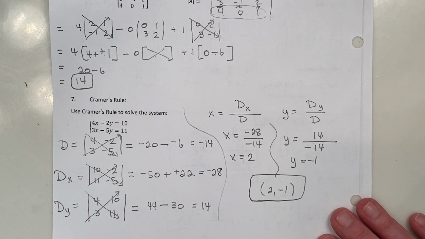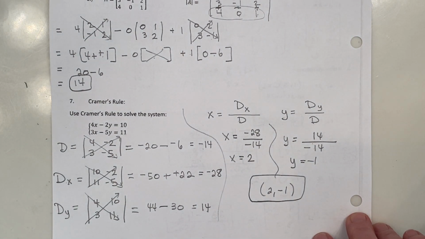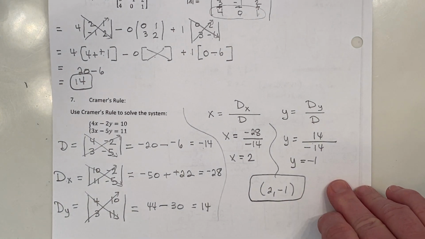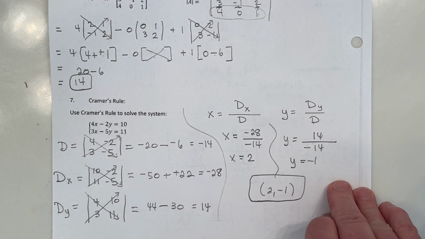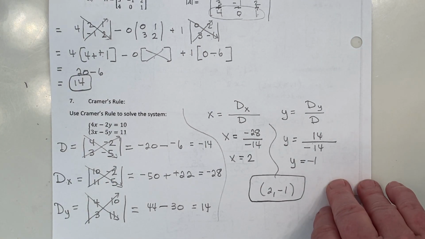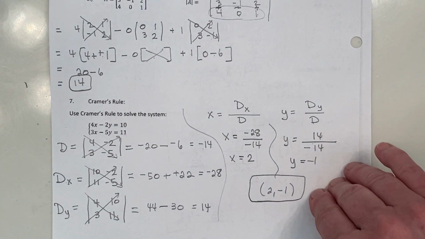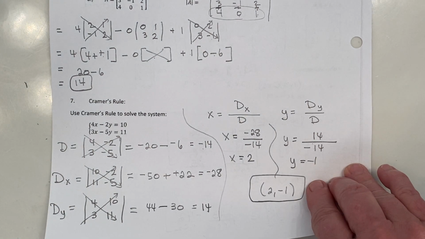Okay, and just for the sake of doing one more system of linear equations with 3 variables using Cramer's rule, I've got one more problem, but it didn't fit on this page. So if you want to do this linear system of equations with 3 variables just for extra practice, I'm going to work it out on paper, and you guys are welcome to do the same too. If you feel comfortable, then attempt this problem on your own, come back and check my solution to see if it matches yours.